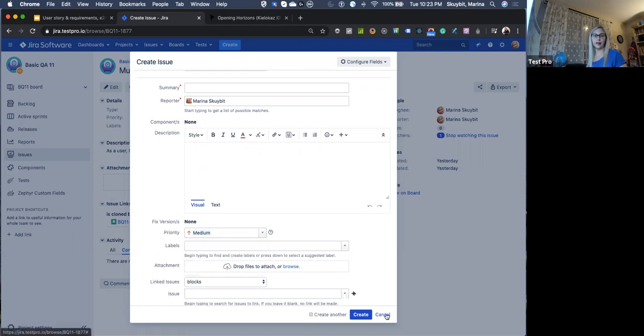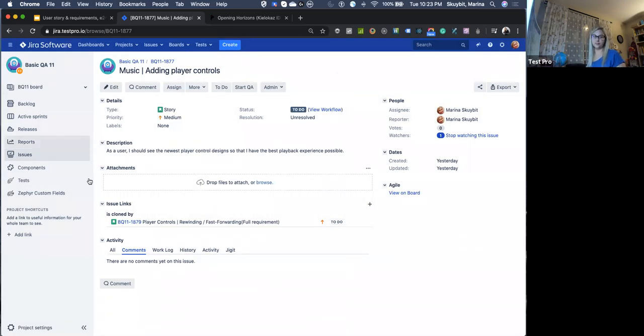So let's go back to my stories, and that story about the agent player control. For example, guys, imagine you got this ticket in your queue, and it's already in development. We just started our sprint, so this story is in To Do. Developers, for example, are working and developing the code, and testers are able to create test cases, yeah? So let's go in and create test cases based on the user story.